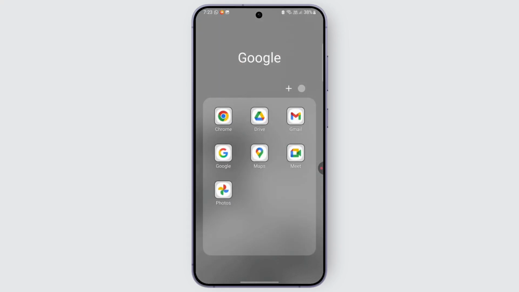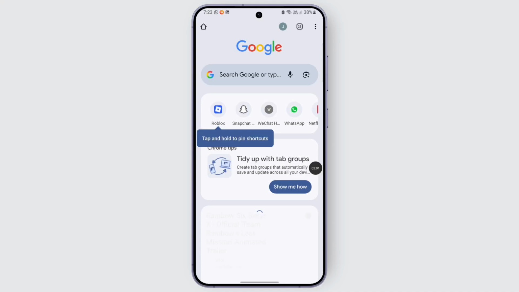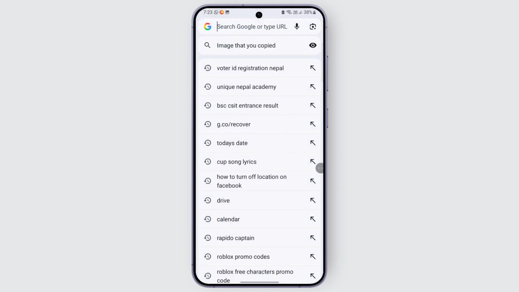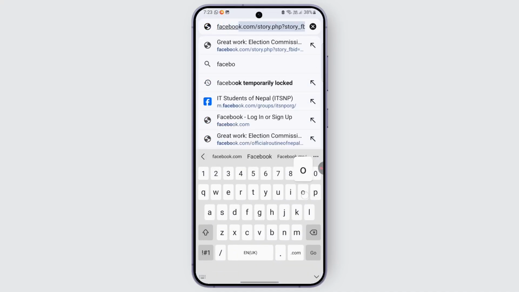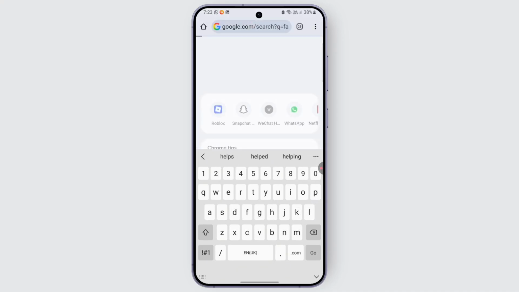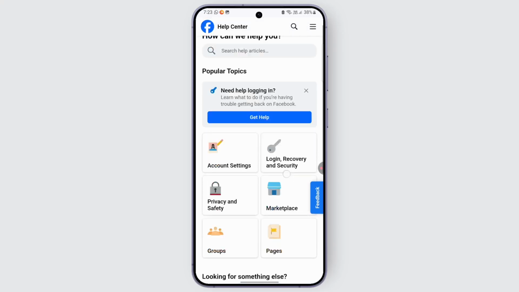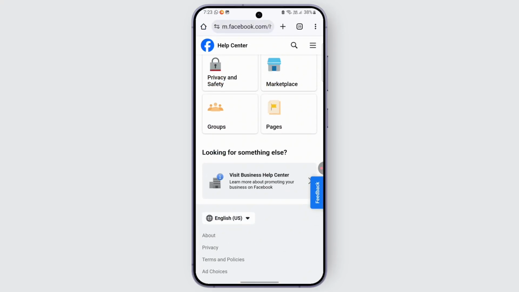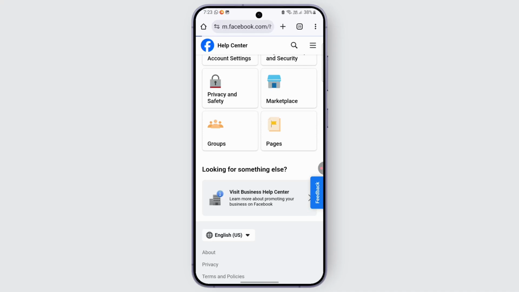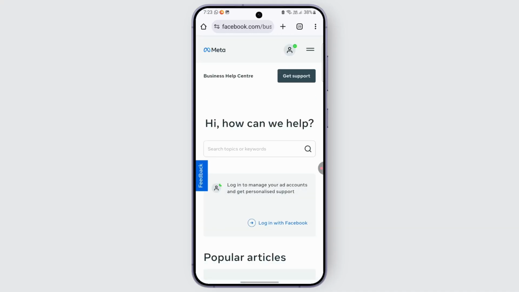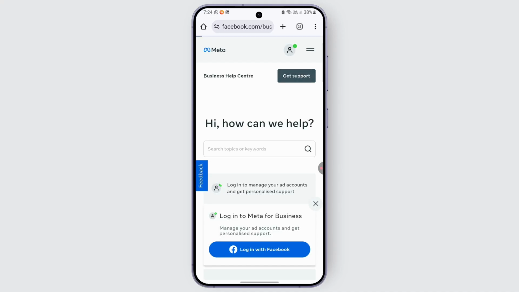And if you followed all the steps and you're still locked out, you can use the Facebook Help Center to report the problem. So go to a browser, and within the browser, you can search for Facebook Help Center. And once you find the Facebook Help Center, go to it and follow the steps to report the problem and ask for a review. So you can look for that option, and within there, ask for a review and provide the details. So you can just go over and do so.